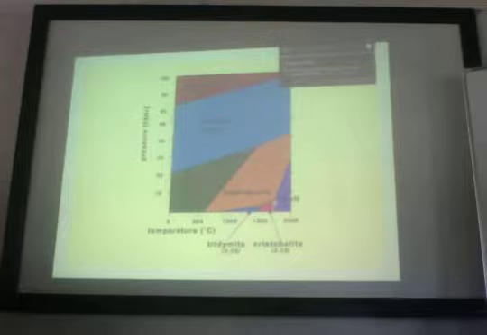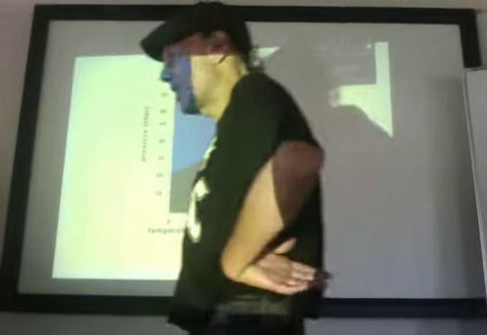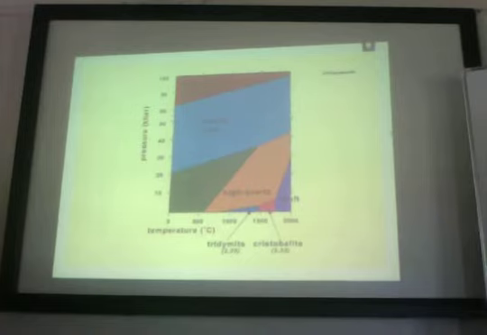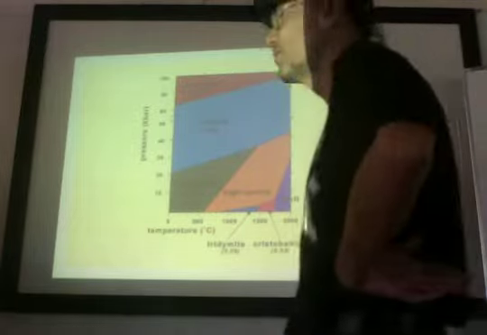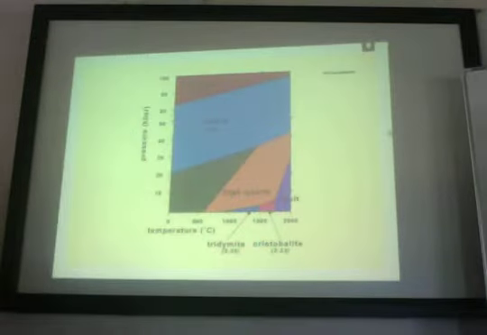I introduced last week the entropy and the enthalpy. If we are looking at this phase diagram of quartz, quartz is also a polymorph mineral. You know by now what polymorph minerals are. For example, the aluminosilicates are polymorph minerals, and quartz is a polymorph mineral, and then the titanium oxides, the rutile, the anatase, and the brookite are polymorph minerals.